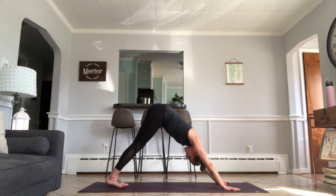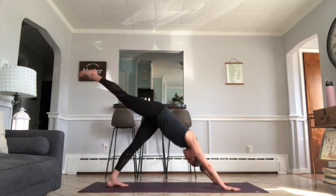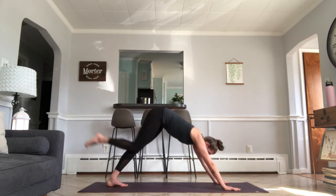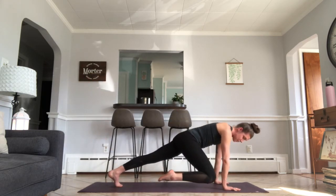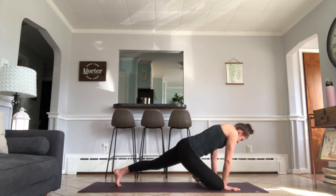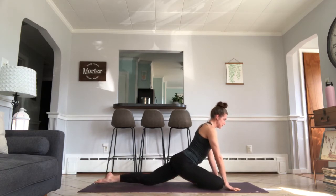We're just here so that we can get to pigeon pose. Lift your right leg up high. If you've never done pigeon, just listen carefully and follow along. Bring your right knee behind your right wrist and then plant it down. Swing your right foot up to your left wrist. Drop down to your left knee and tuck your toes.